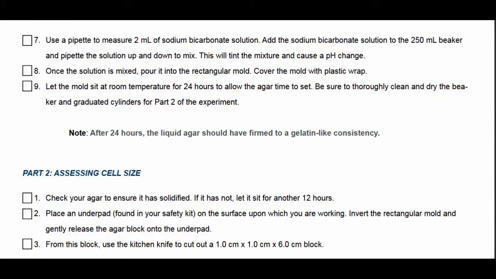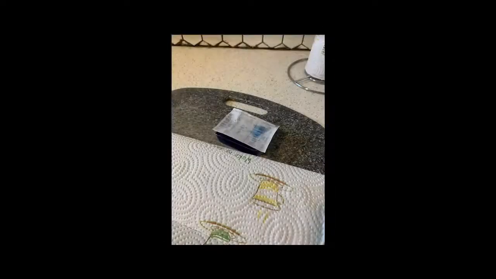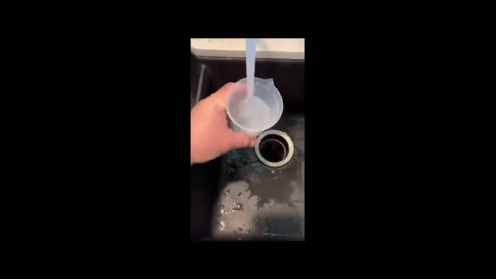Next, you're going to add another solution to your mixture — the 15% solution. It says use a pipette; I just used the 10 mL graduated cylinder and emptied 2 mLs that way, then added that to the 250 mL beaker with the agar and bromothymol blue. Once you get that mixed together and slosh it around, pour it into your mold — the plastic mold that comes with your lab kit, just like so. Cover it with some paraffin wrap, set it on top, and let it cool for about 12 to 24 hours to solidify. Then wash out your remaining cylinders and beaker.